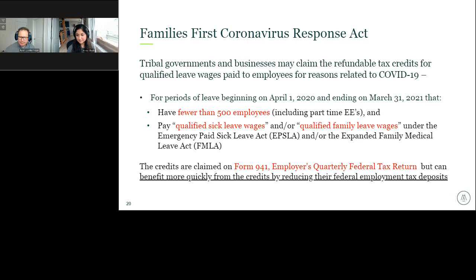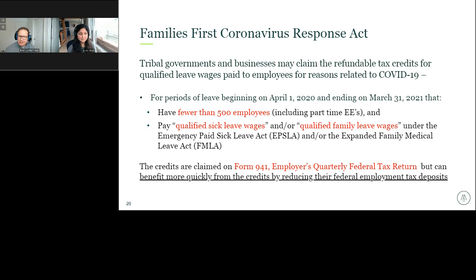But now we're having to go back into history and ask, is any of the time that employees had leave eligible for these types of tax credits? We'll cover that in a bit. But the big thing about Families First is that it does dive into labor laws, and so these provisions may or may not apply to your tribe. For example, with the Family Medical Leave Act, your tribe may simply not follow that because of sovereignty issues.